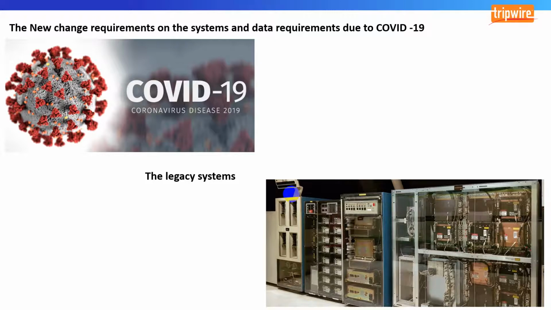Also, legacy systems. Organizations still have legacy systems existing in their environment, and they still have a challenge implementing compliance, because sometimes the compliance controls that need to be implemented in these legacy systems will affect the performance and the durability of these systems. So this is one of the challenges also.